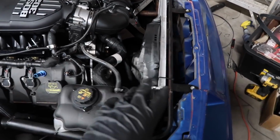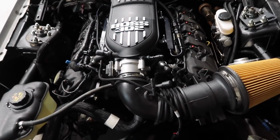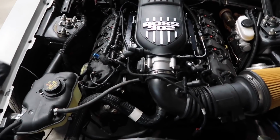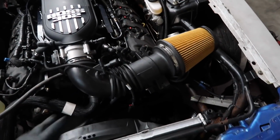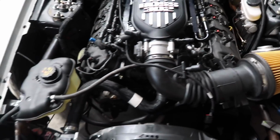More than likely we'll end up changing this back out, but we do have a lot of room in this section for the intercooler when that does go back on. We got the fuel rails on. We are running an ID 1300X injector still. Rob is going to send us over the tune. The MAF will plug in right there.